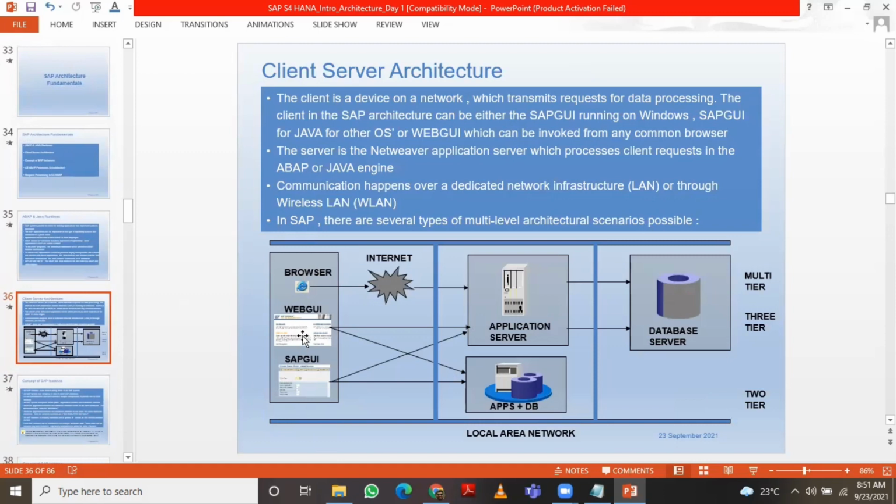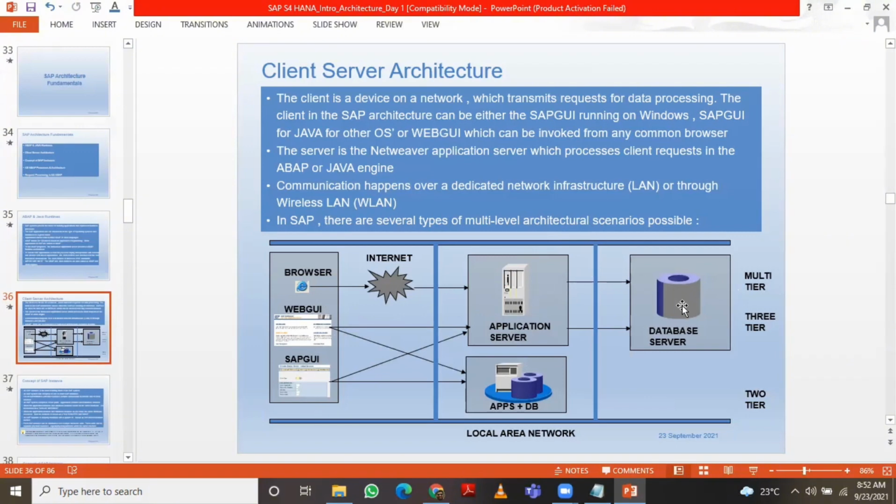Web GUI means GUI for HTML or SAP GUI. Whatever way you are connecting, the request will be sent and processed. But in three-tier, the application servers are separated from the database, and the request coming from web GUI or SAP GUI will be sent to the application server.